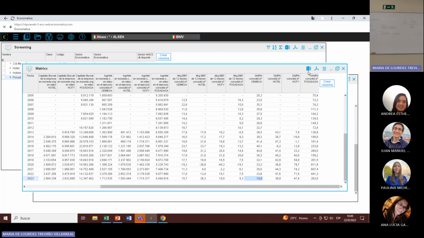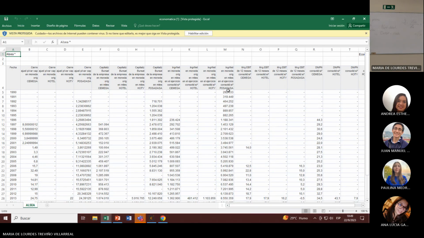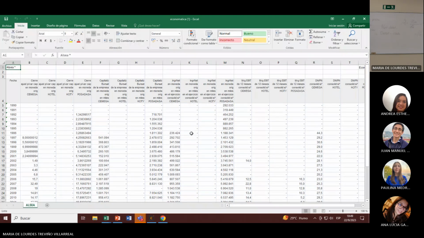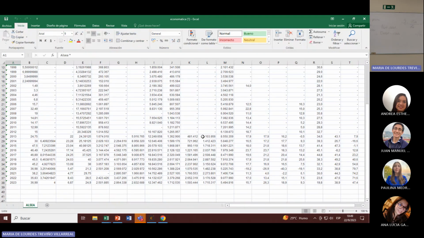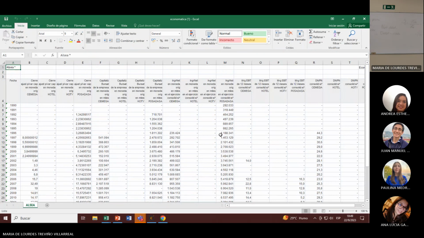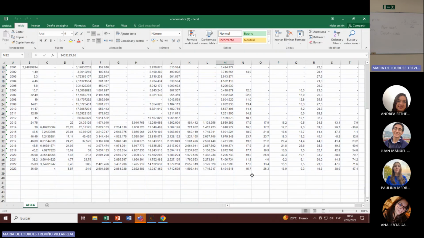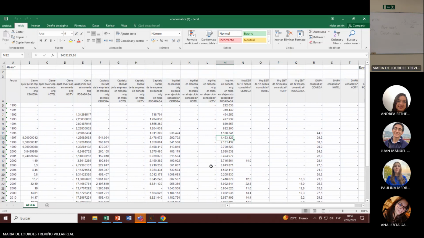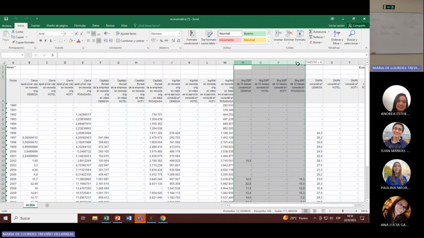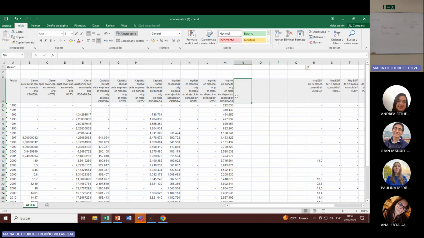Okay, let's export the database to Excel. All the variables are in the units we need except for revenues. So for revenues, we need the growth rate. How do we estimate that? What we have is net sales.